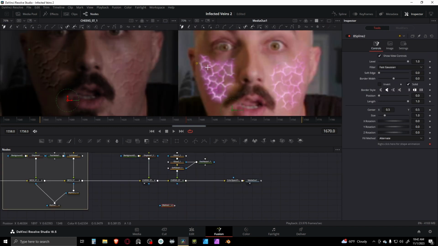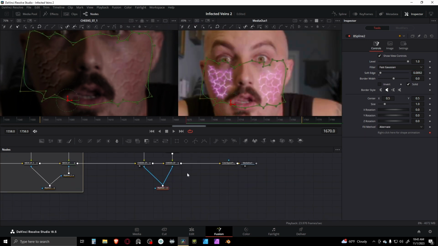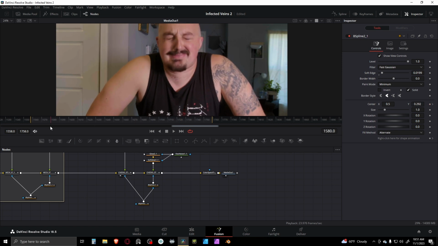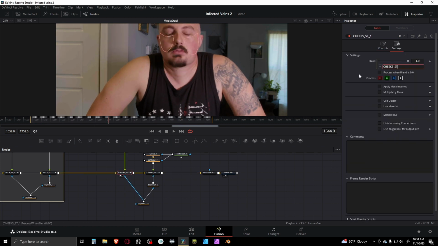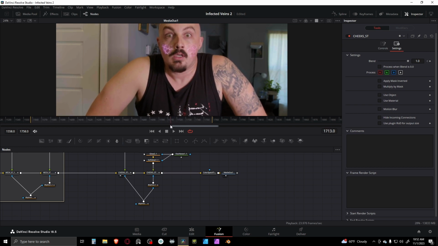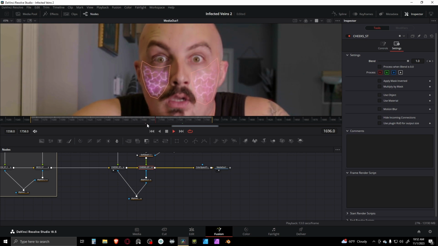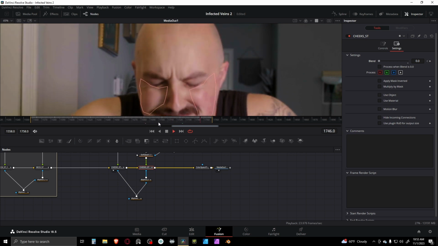For the masking, I created one long B-spline mask that would cover both cheeks, making sure it wasn't completely uniform. I copied and pasted the B-spline mask onto the glowing facial veins connection, reshaped and readjusted the mask to be thinner, and keyframed both masks for an appearance and disappearance effect. Just as a note, it looks way cooler if the glow doesn't move uniformly with the vein bulge effect, but get creative with it and see what you can do.